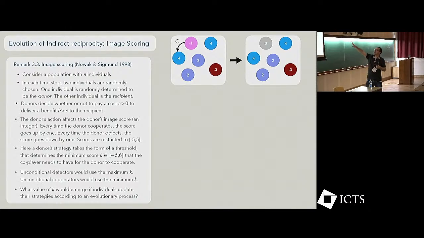Here, c and b are just parameters of the game, and then you start this simulation. Players play against many other co-players, depending on their strategy, which depends on k. I might sometimes cooperate with others, sometimes I might defect against others. Then I compute my average payoff over a long run. At that point, I might compare my strategy, my k, to your k. I see that perhaps you had a smaller k than I had, but you had a much higher payoff than I had. So at that point, I would switch to your strategy.